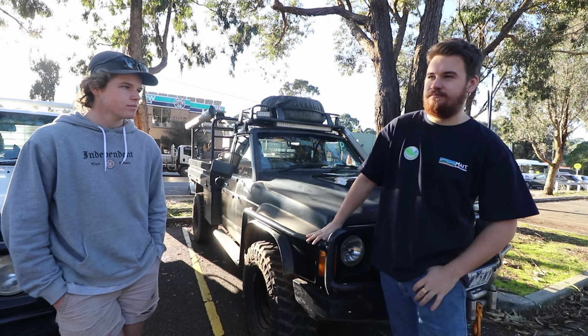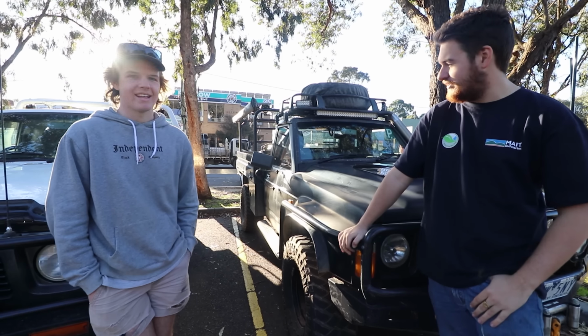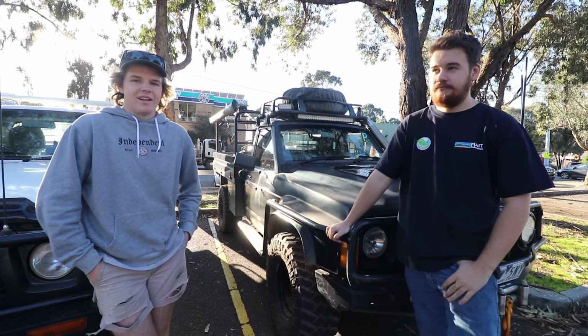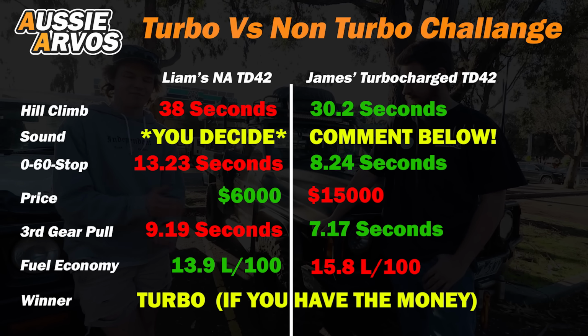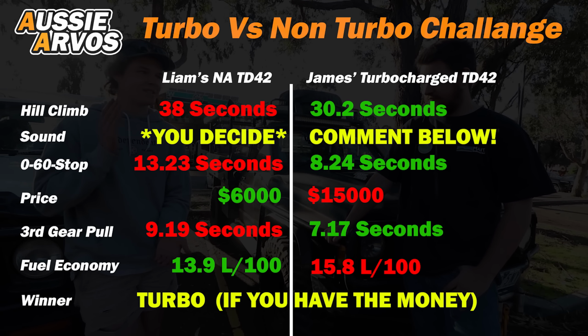It's just the suspension comes into play then, and how much articulation, and then your lockers and all that other stuff. Look, yeah, at the end of the day, it's really if you have the money, but yeah, the proof is in the pudding. If you put a turbo on, your car will increase performance significantly.